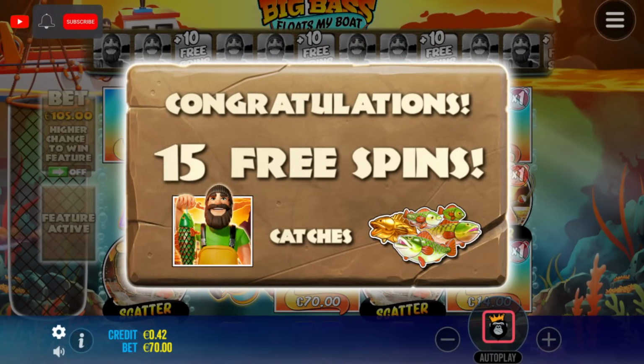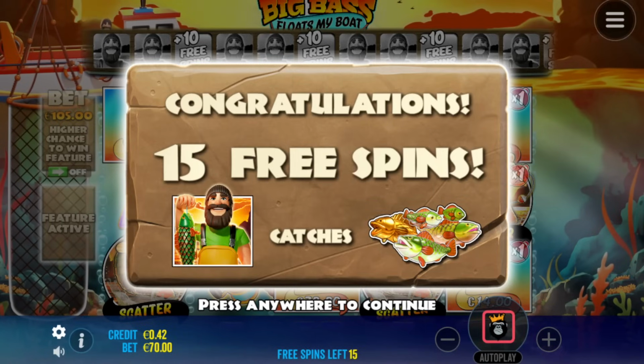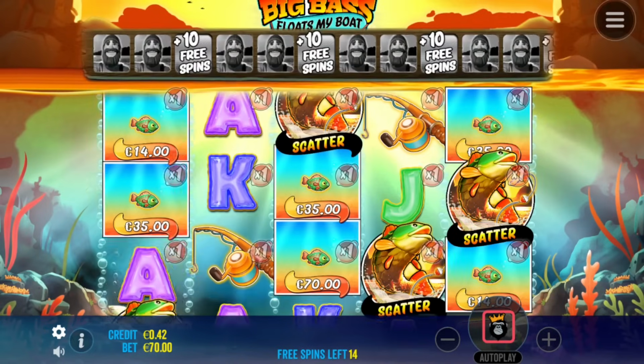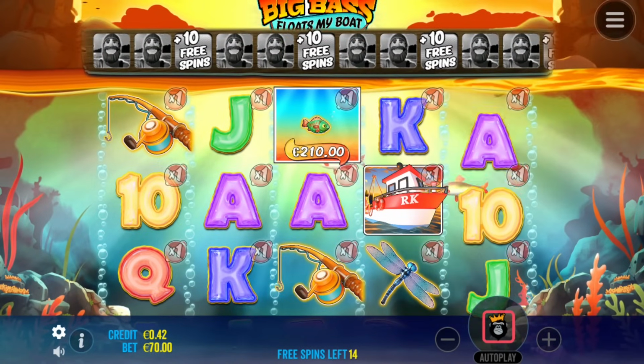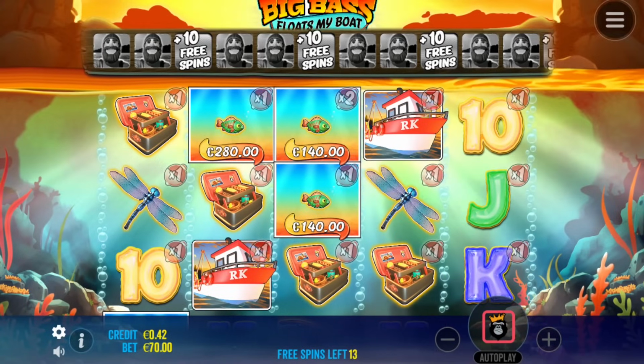Bonus number one tonight. We start off with a good one here today. 400,000 euro bonus at opening. 29 bonuses to open. We got all the good super bonuses, just as this one here. 4 scatter on the Big Bass Floats My Boat. We bought it for 21,000 euro, the bonus.